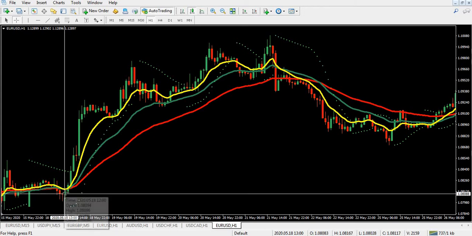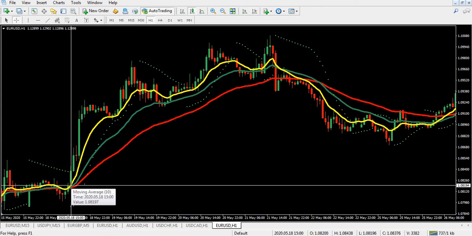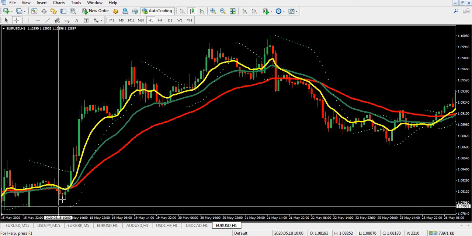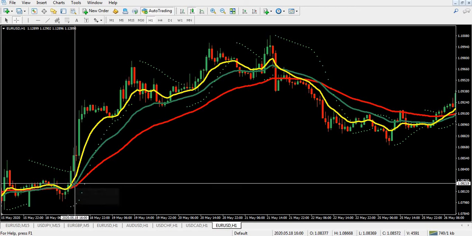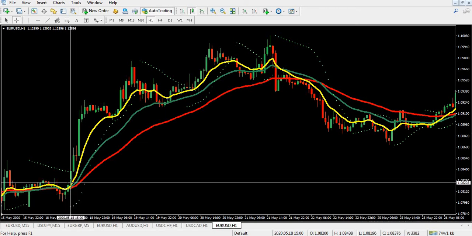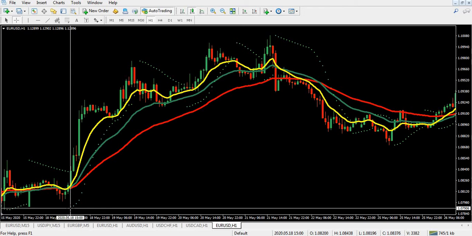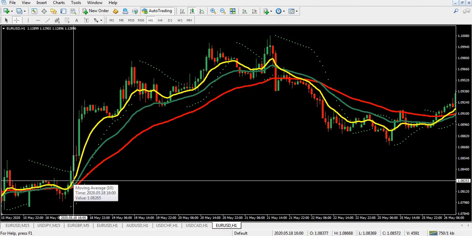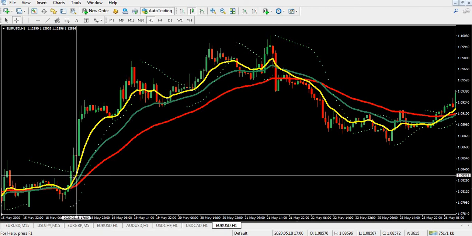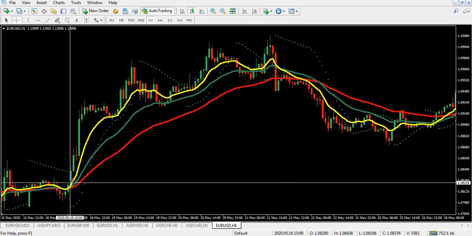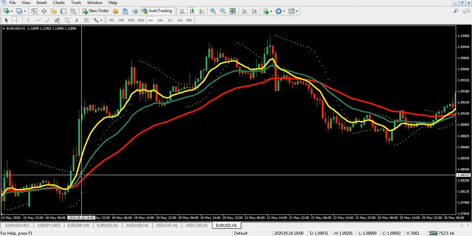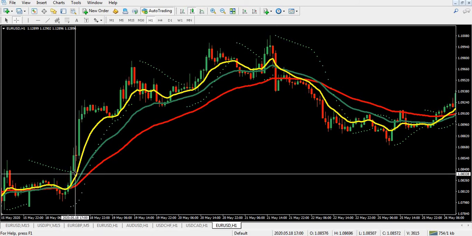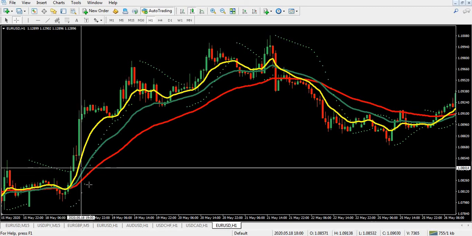Then we have the golden moving average, which is this one, crossing above the two other moving averages, going to the top. So we first will have the parabolic SAR signifying a change in the trend direction, and then we also have the golden or the 10 moving average moving upwards. The 10 moving average will be our signal to enter the trade to the top.